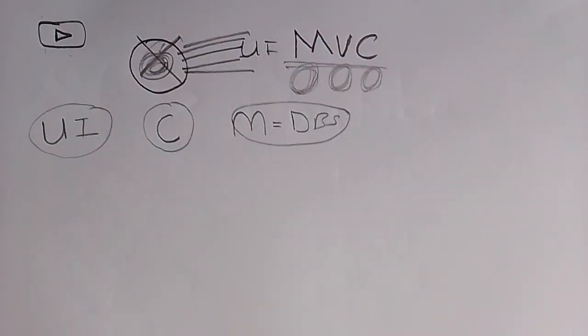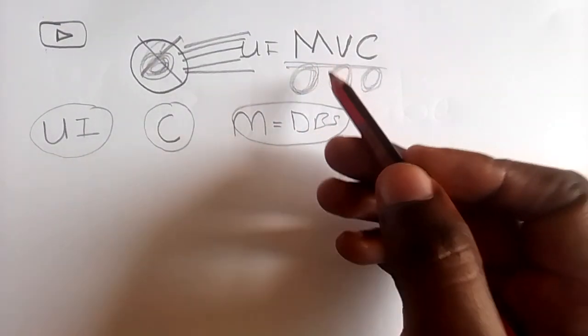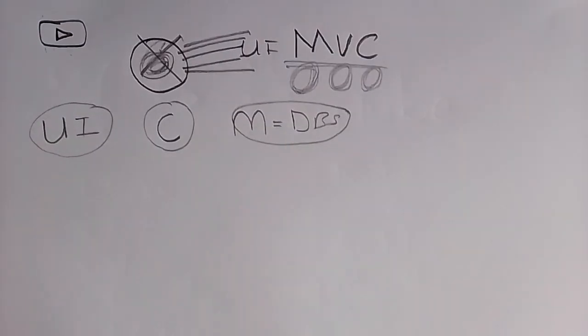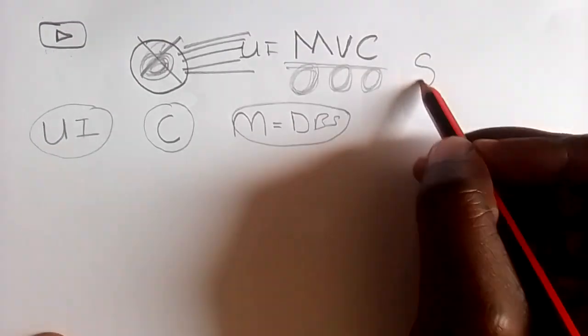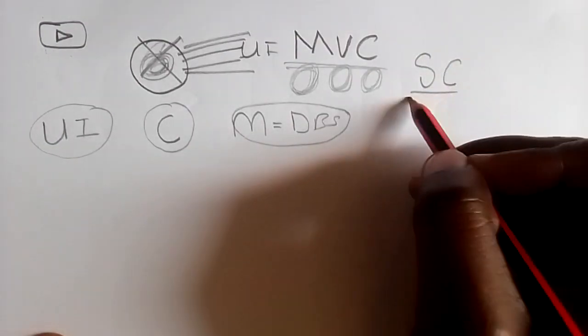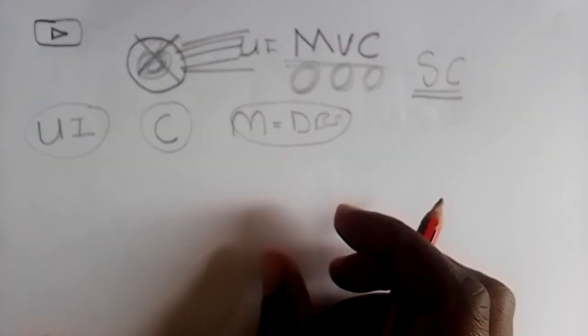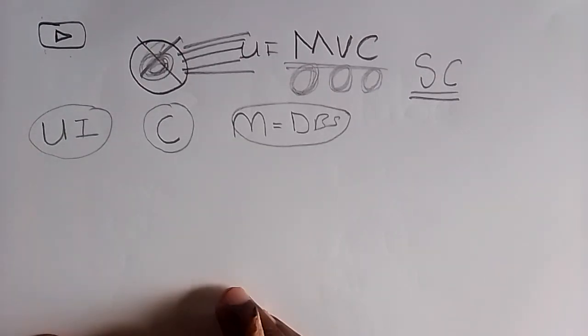Obviously, there are different variations of separation of concern. Maybe you will hear somebody talking about the MVC model and also the different variations. However, in this video, I'm only concerned about the separation of concern. This is where a certain layer does one thing and one thing only. Let me bring this into perspective.